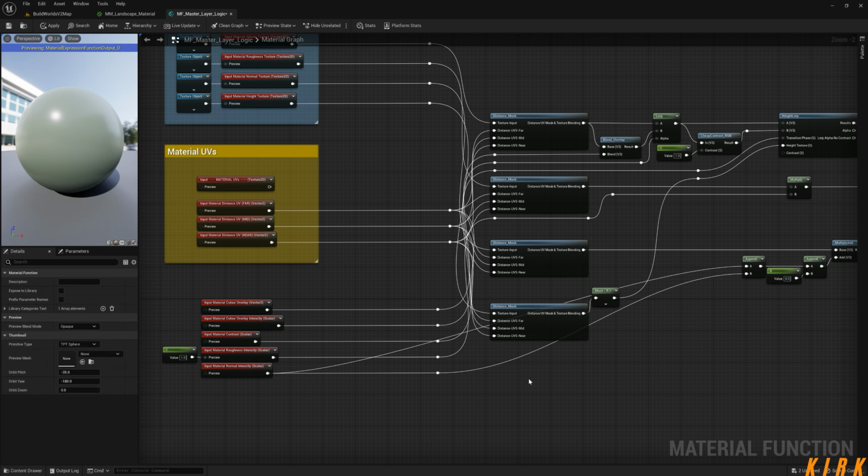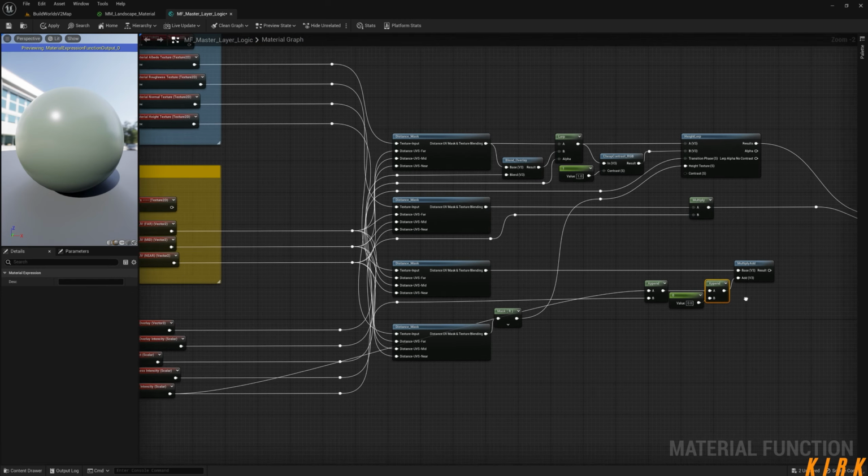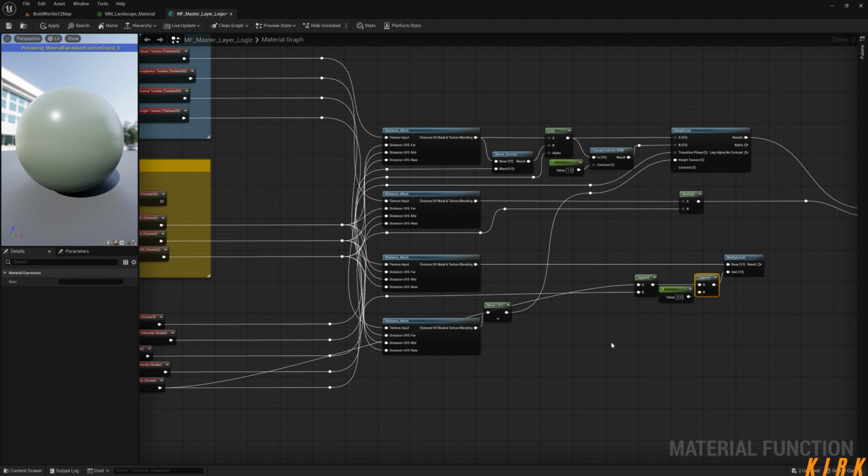That looks about right for me. I'll duplicate this reroute node, and that's gone straight where I wanted it. It's not quite how I like it, so I'll move that append down one and follow these along. That's fine like that.